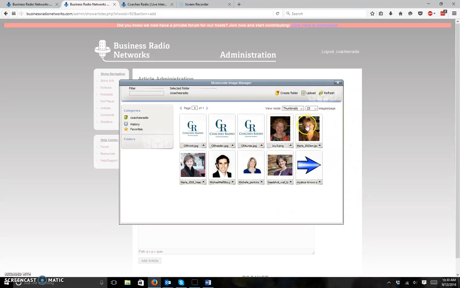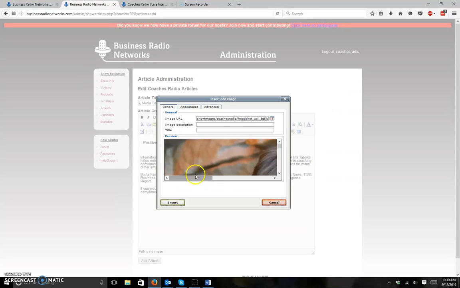Perfect. So it's showing up right in here. You can choose, let's use a more recent photo. You can choose the photo that you've uploaded. I'm going to choose that one, whatever. And because this one is a larger one, I want to show you what you need to do here. See how large this showed up.